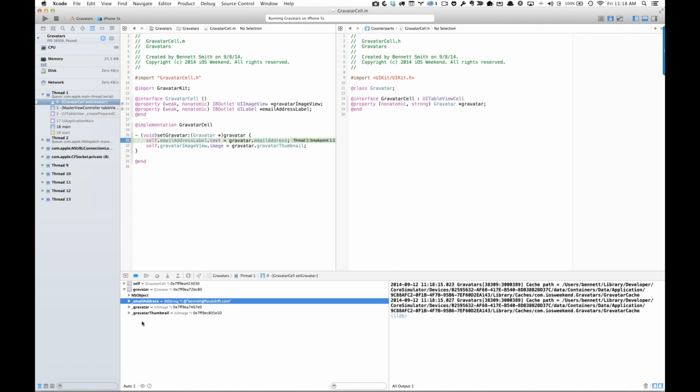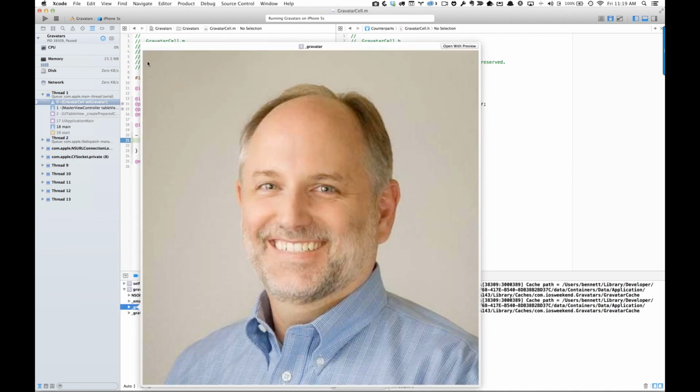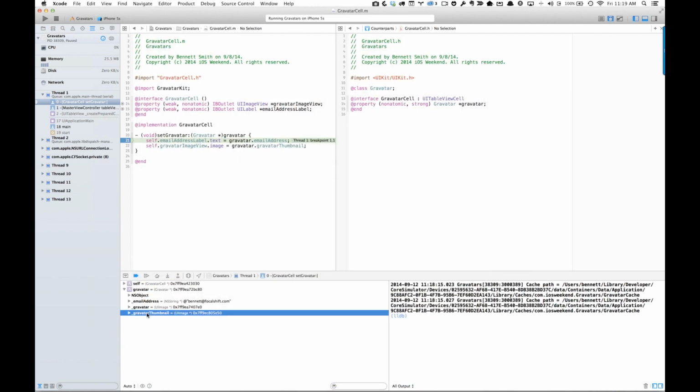So this is an interesting way to look at stuff. Now you can use the default quick look that's built in. There's this little eye icon down at the bottom here. I can click on that and it will show me the quick look for the string. Or if I click on an image, it will show me the quick look for an image, which is way bigger than it should be probably, or the thumbnail. Okay, so you can see that kind of stuff. Those are built-in quick look capabilities that are part of Xcode.